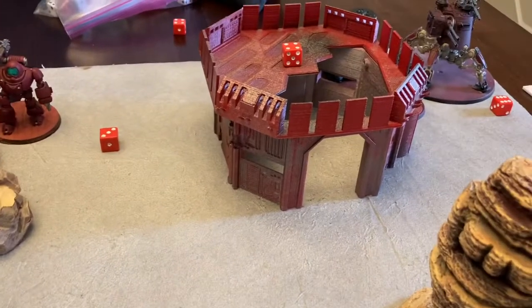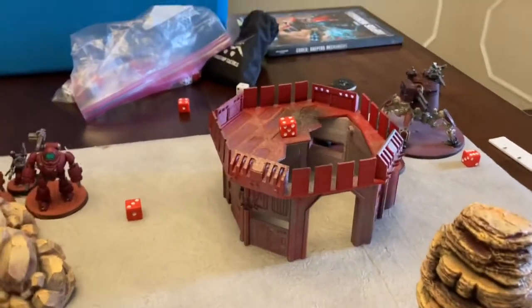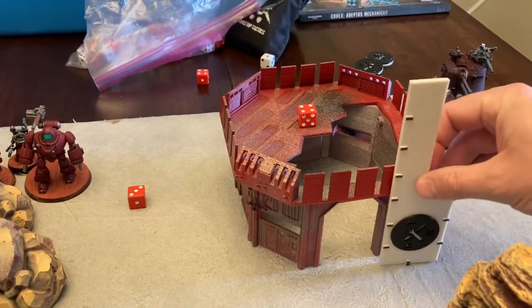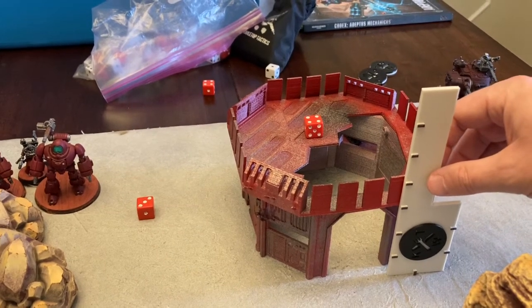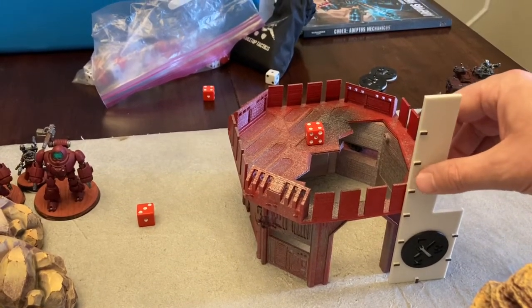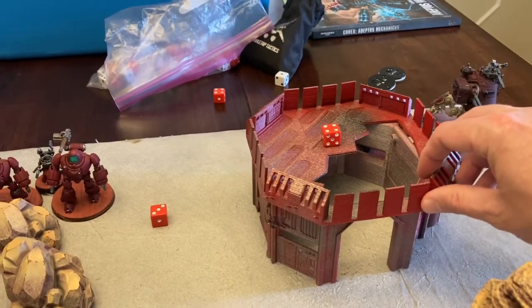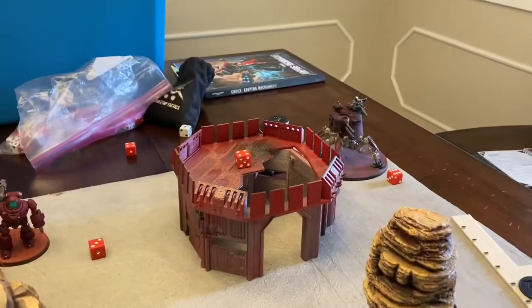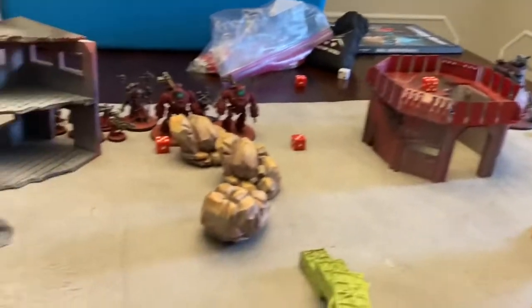That building in the corner will be line of sight blocking. Actually, I'm not entirely sure that it's 5 inches tall. Let's do a quick check. It is 1, 2, 3, 4. Yeah, so if you count the top of this thing, it's only 4.5. So it's not going to be obscuring terrain, but it will provide some cover, line of sight blocking potentially, not necessarily, at least for the Destroyers behind it, it is.